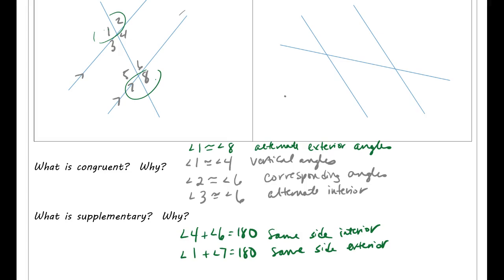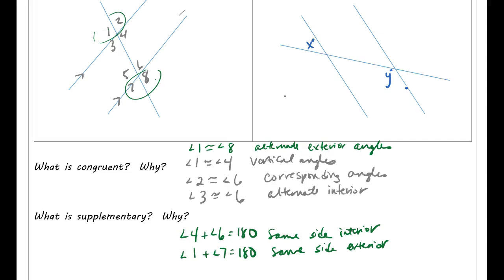What if I put an X right here and a Y right here, and I asked you what their relationship was, okay? Are they congruent or are they supplementary? And you have to tell me why you think what you think, okay? So how would we do that? Well, when this happens, you may just look at the angles and notice that they don't look to be the same size. So you're thinking, well, they don't look congruent, so maybe they're supplementary, but how can you prove it?